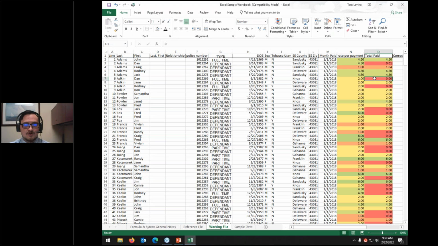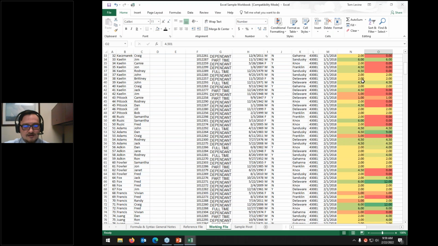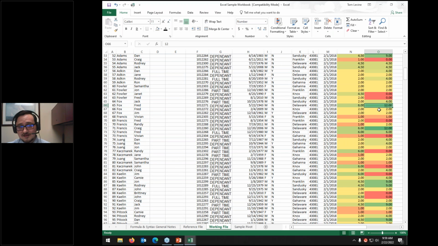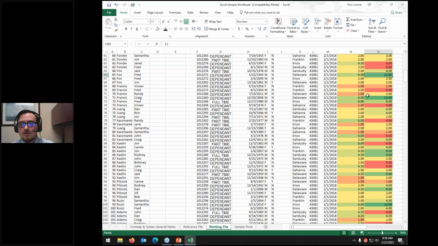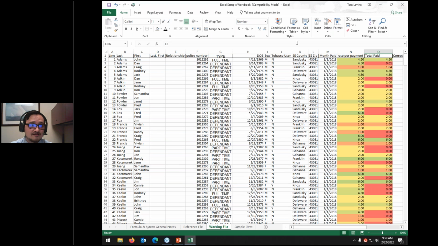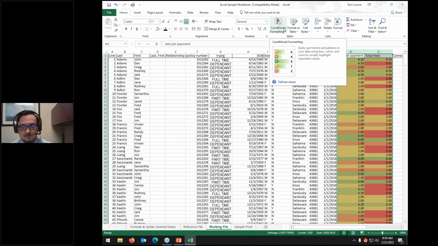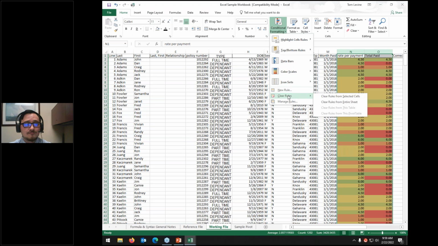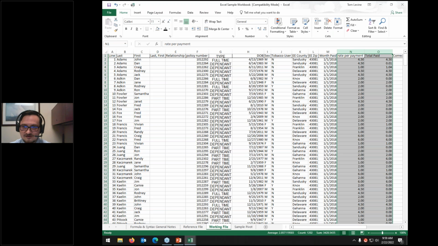As you can see, I have no payment here in cell O7. I have $4.50 here in cell O2. And if I scroll down through, it has even higher values highlighted in green. And so that's a good way to get just a general overview of what's paying you more. You can also apply this to data ranges as well, and dates, and other different sets of conditional formats. So it's a very quick and easy way to just sort of look at your document and know what's higher or lower. You can actually clear this out by clicking on conditional formatting and then hitting clear rules. You can clear rules from the selected cells or from the entire sheet, which is what I'm going to do to undo this conditional format.